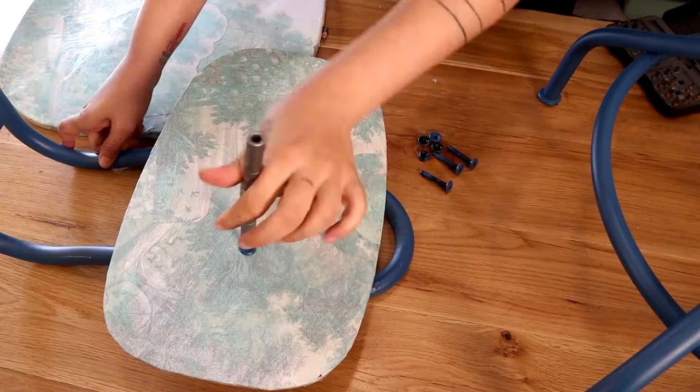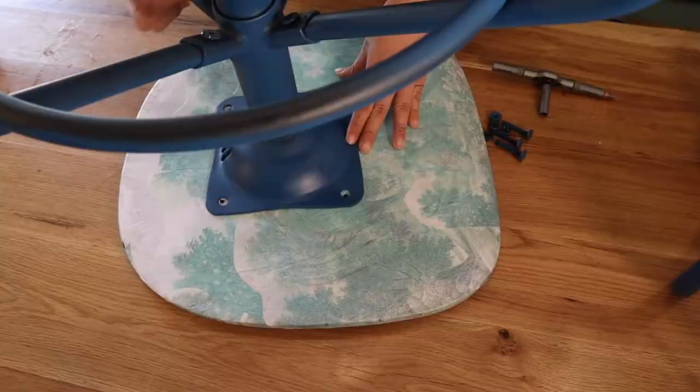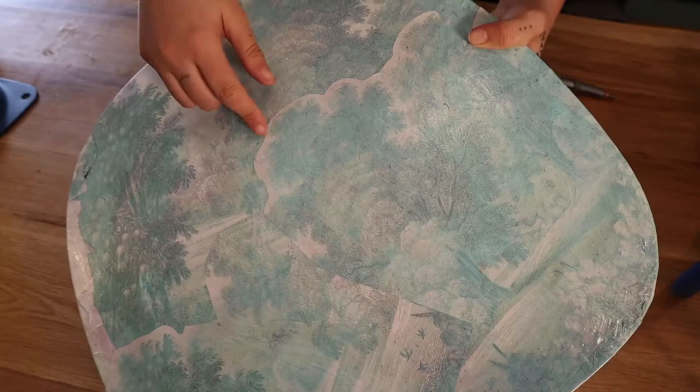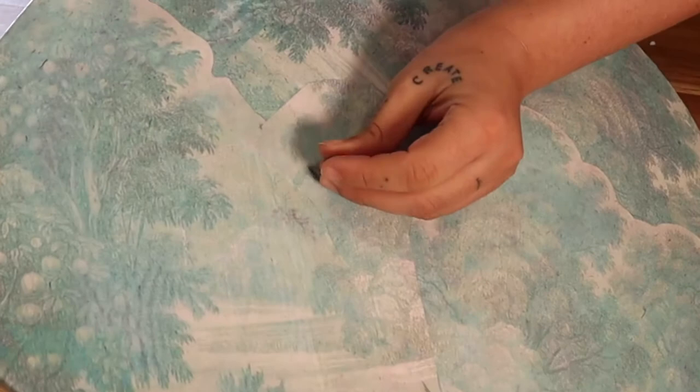The rebuilding of the chair, which should have been the easiest step, was actually so hard because on the seating area I had not done the holes. So I had to recreate them — and guys, believe me, the paper becomes as solid as a rock. It was super hard to make them again and I almost risked ripping the print. So do it earlier. If you forget, as I did, just try to do it with something sharp. I'm going inside with this brush, pinching on the other side with a screw, and finally I could build the chair back in.